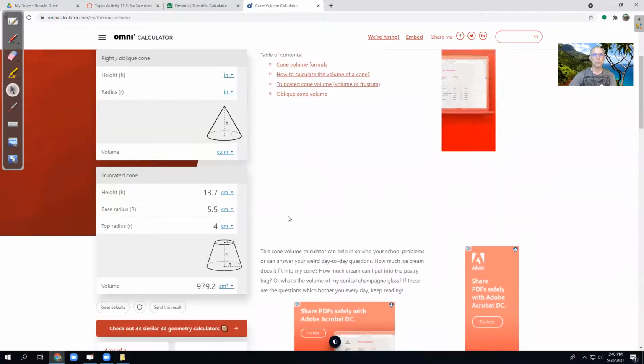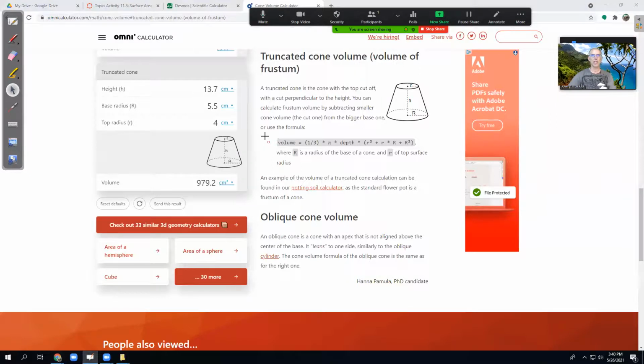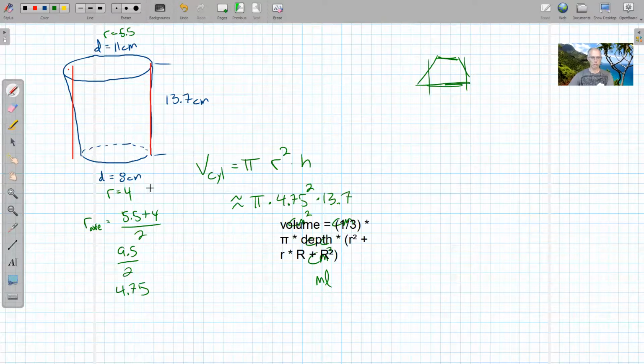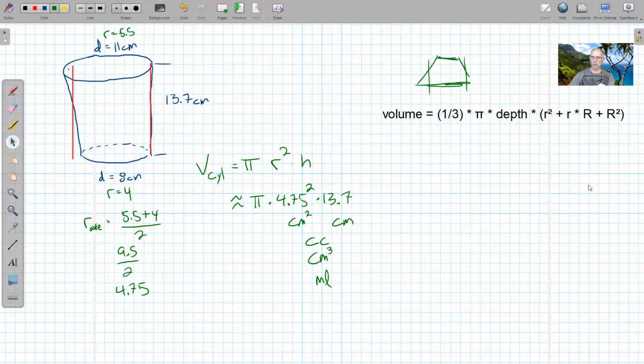Will you tell me about table of contents, truncated cone volume of a frustum? Tell me more. Oh, cool. They have a formula here. Let's screenshot that and think about that. This is exciting. Actually, I don't want to do that. I want to just copy and paste that, maybe. Yes. There we go. What do we got here? Picture to go with that.